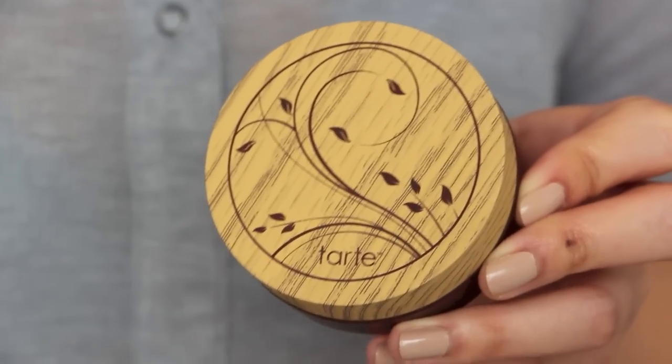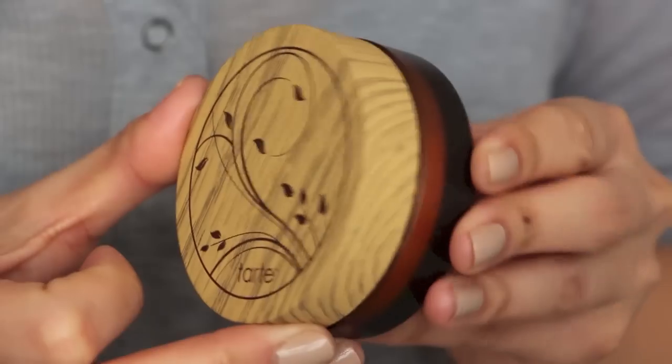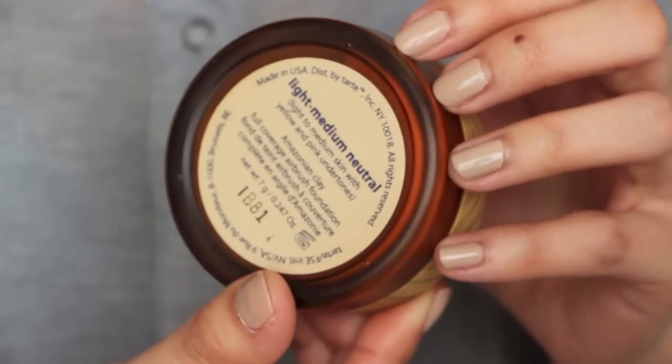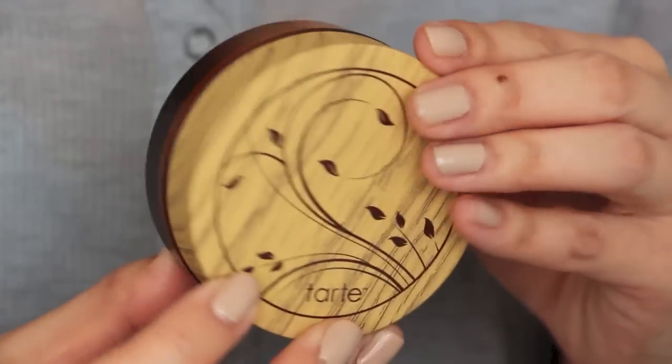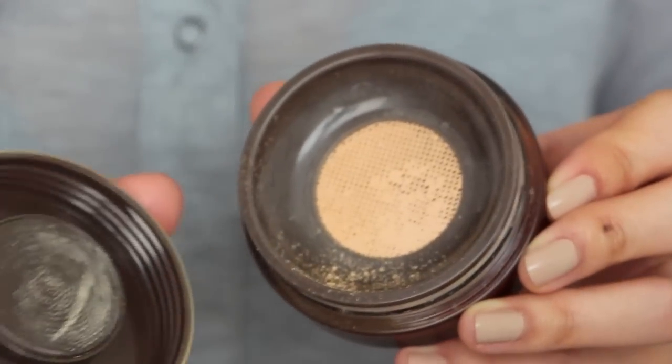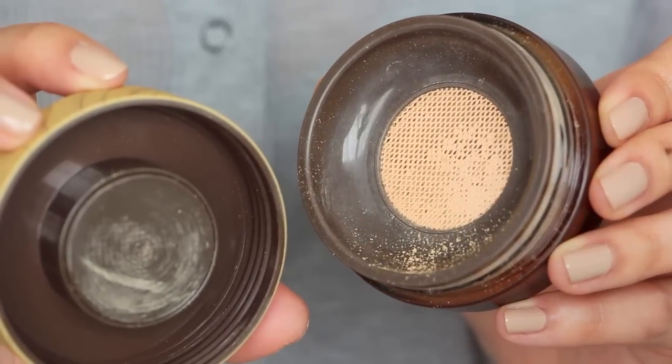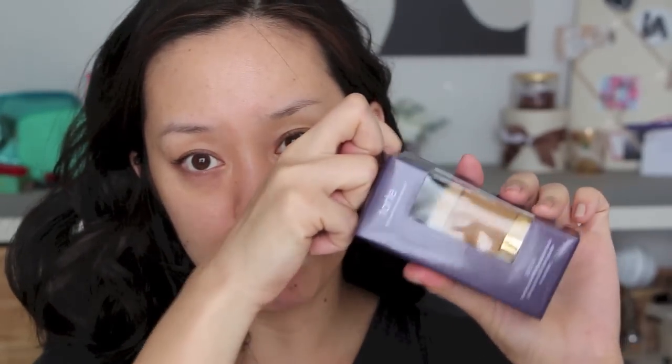Packaging is really cool. It's got the bamboo little top cap, and then you turn it open, and it's kind of got a concave little thing and a little stopper on this end, and it's got this little netting. I don't know if you can see that, but it's got this little netting to keep all the powder in, and I'm assuming this little stopper, when you close it, will keep it all in there. And then I'm going to open up the Airbrush brush.